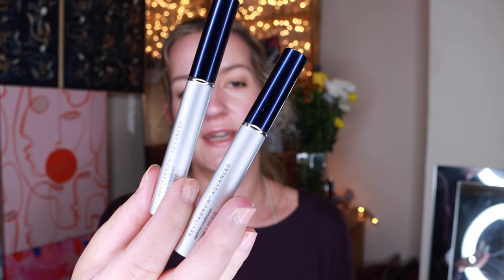I know some people have great results, and I used these for a long time and I spent a lot of money on them. I did not see any difference whatsoever. So I have two of the Revita Brow full size conditioners for my eyebrows. And here's a mini of the Revita Lash. I still have one eyelash serum that I'm using every now and then because it just really doesn't do anything for me. So I'm not particularly committed to using it all the time.